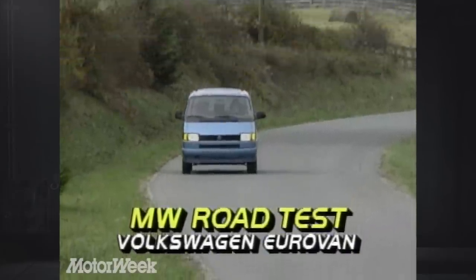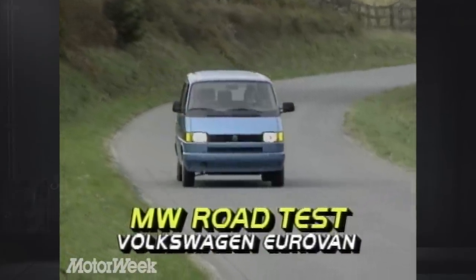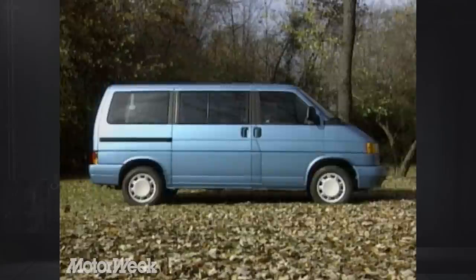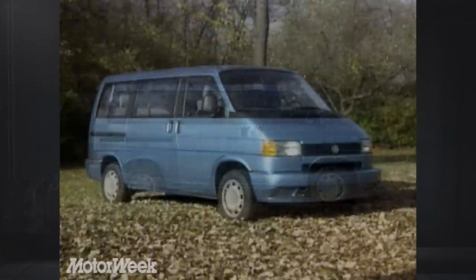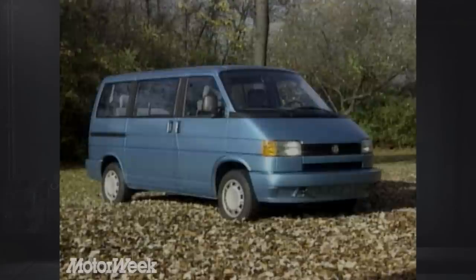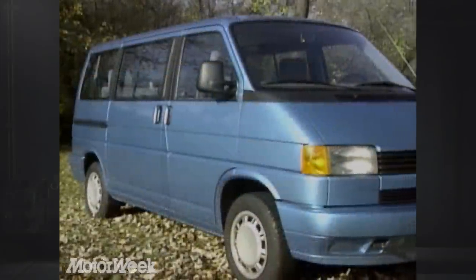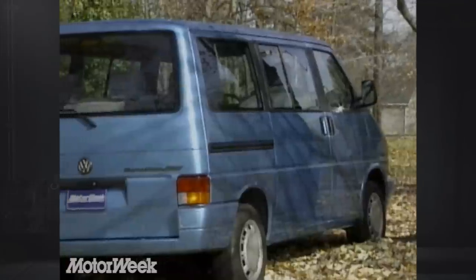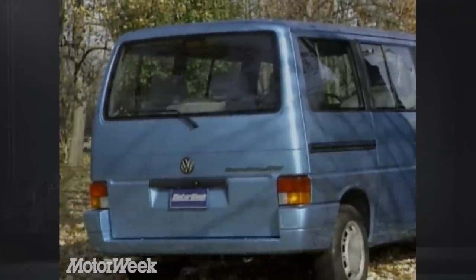The folks at Volkswagen are the first to admit that their new Eurovan isn't a minivan. They call it a midsize van, or midi. At first glance, the Eurovan's midi size overwhelms you, especially at 75.6-inch height, but it's actually shorter than many minivans and station wagons. Although the Eurovan is a completely new design inside and out, there's no mistaking it for anything other than a Volkswagen. Front-end styling is more up-to-date, and the raked windshield and sloping front end provide much improved aerodynamics and stability in windy conditions. The bus-like height is most noticeable at the back, where the huge tailgate carries the only model identification.